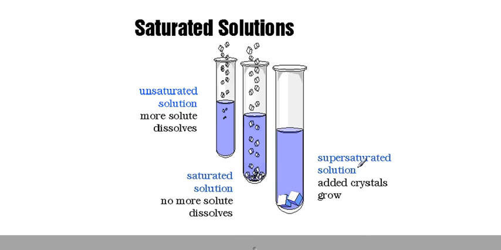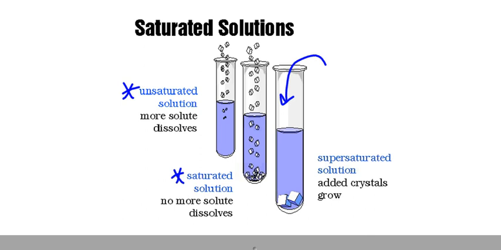A supersaturated solution, what happens is it looks to be like it's all uniform and dissolved. But the second that you put any kind of your solute in there, it causes crystals to grow. Any of that extra solute comes out of solution. We're not going to worry too much about supersaturated solutions right now, but the two that are the most important for you to know are unsaturated and saturated.